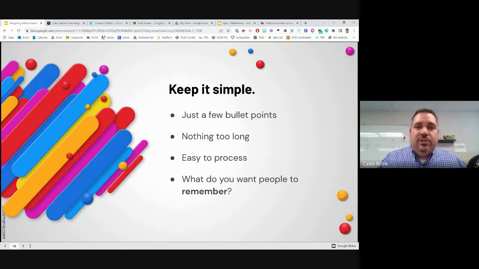And the other thing I encourage you to do is think about, what do you want people to remember? That's the stuff that goes on the slide deck, not all of the details, not filling in all the gaps, not giant long complete sentences. What are the key parts that you want people to remember in your slide deck? That's what's going to go up here.